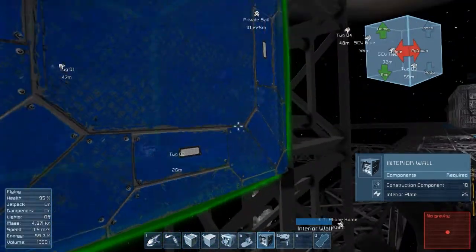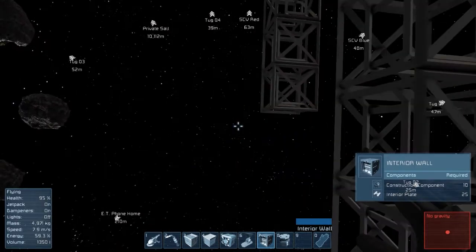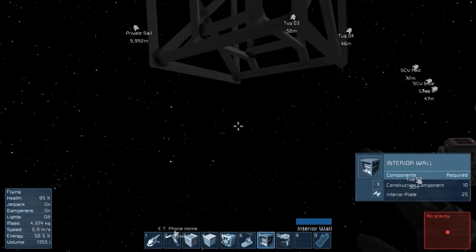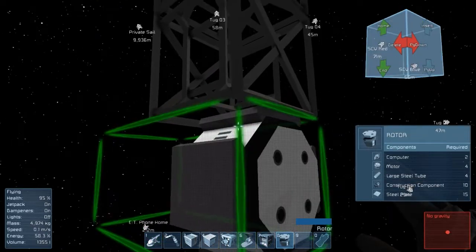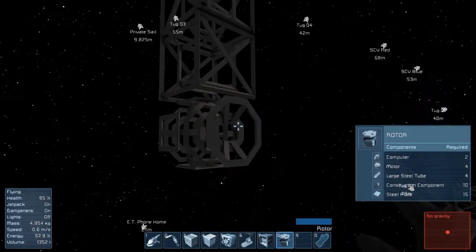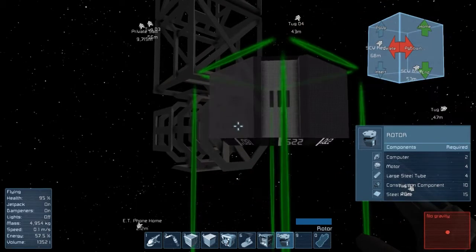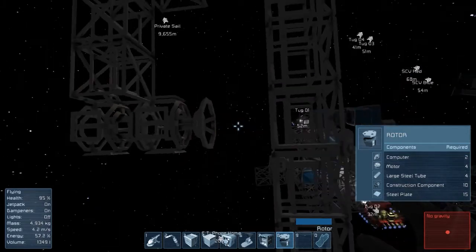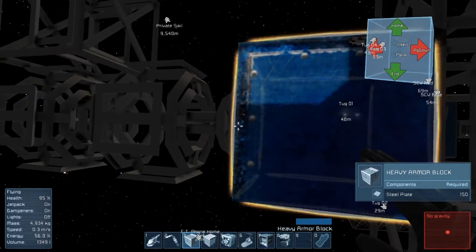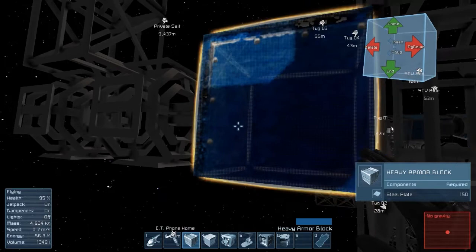Is that counting the rotor? 2, 3, 4. Yeah, it's not counting the rotor. Then we'll put a couple rotors here. And then we'll put the heavy armor, assuming we can actually place it. Which apparently we can't for some reason.